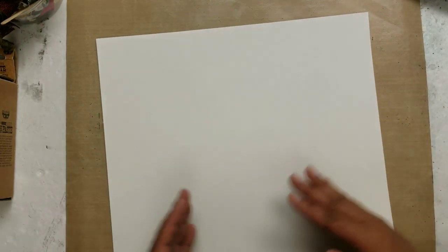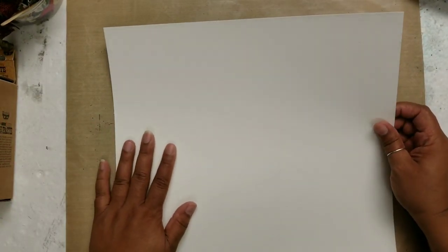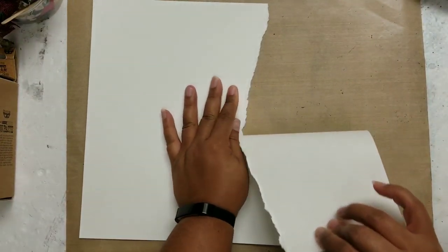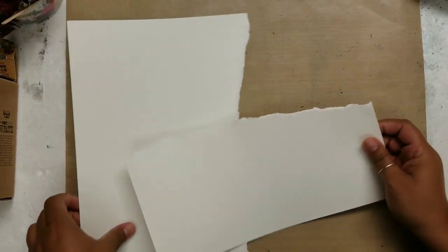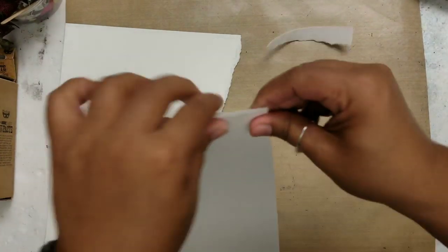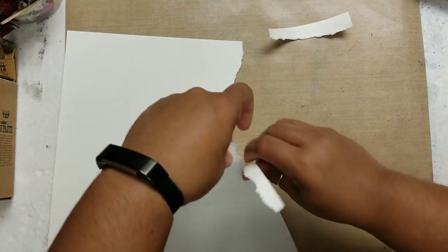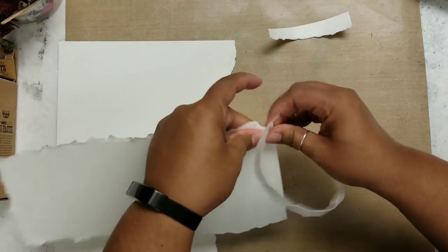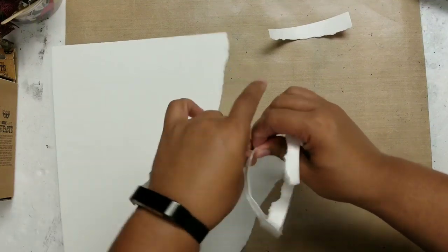I guess the size of these tags depends on what you're going to use them for. I don't really have dimensions to give you. It depends on maybe where these tags are going to be used, if they're going to be in a book, or if you're going to give them away as gifts, so just use your own best judgment. But I'm just going to start by tearing. The theme of these tags originally was kind of a doomsday sort of feel, like Mad Max, something along those lines. So I'm just going to really roughly tear all of my edges here.